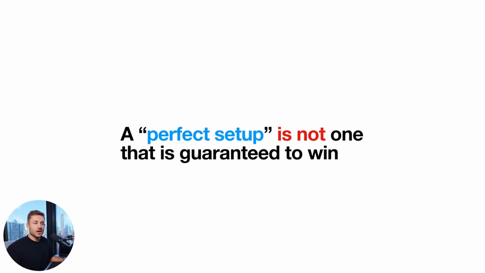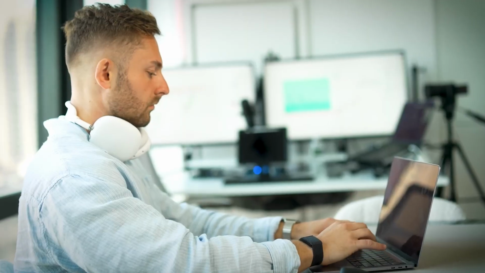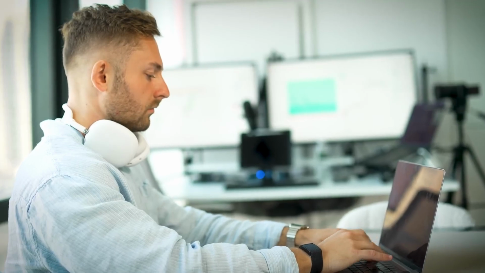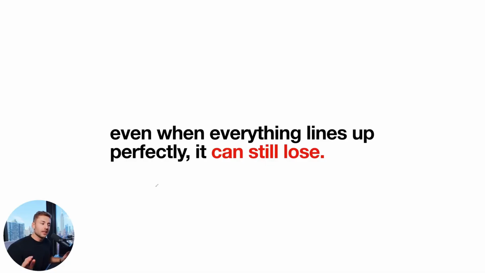A perfect setup is not a trade that is guaranteed to win. This is a really easy thing to misunderstand if you're not a profitable trader. You think if you have this perfect strategy, you never need to lose a trade, you're always going to be right. That's just not the way it works. Even when everything lines up perfectly, these trades can still be losers.